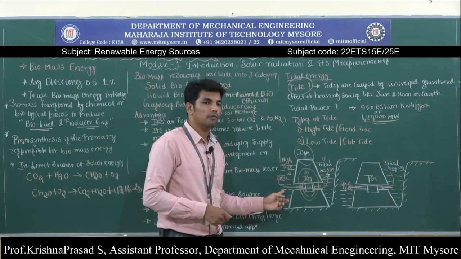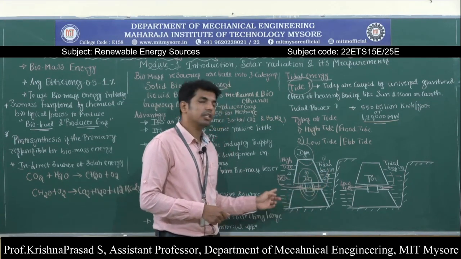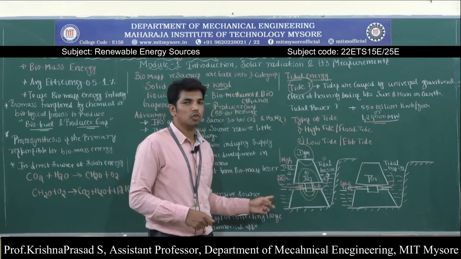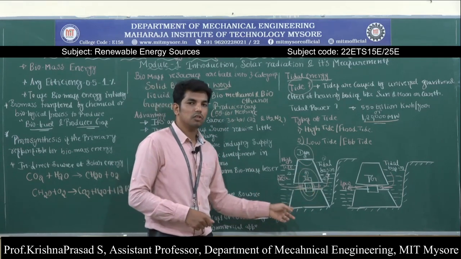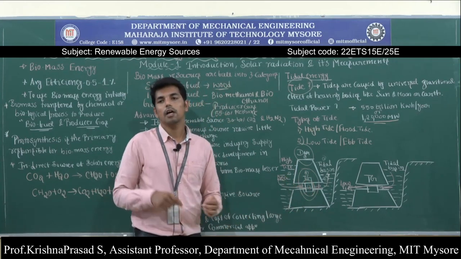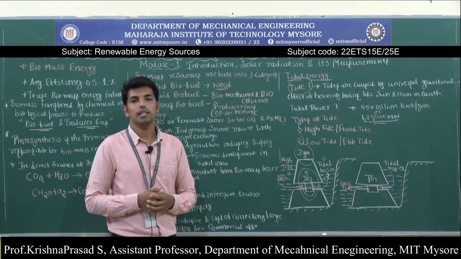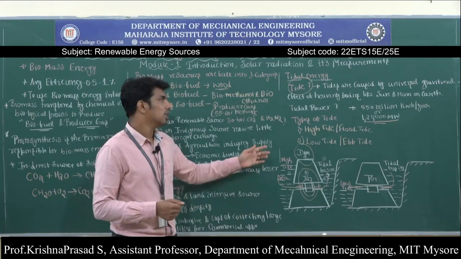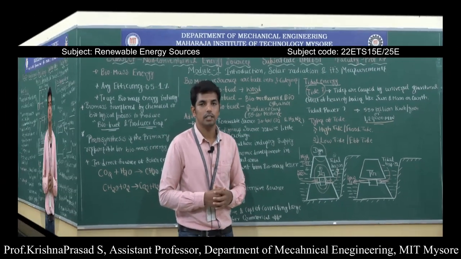The tidal basin is filled during the high tide and it is emptied during the low tide by passing through the sluice gate. Whenever the water passes through the sluice gate, it runs the low head reversible axial turbine, hence it generates electricity continuously. So this is regarding the harnessing of tidal energy.